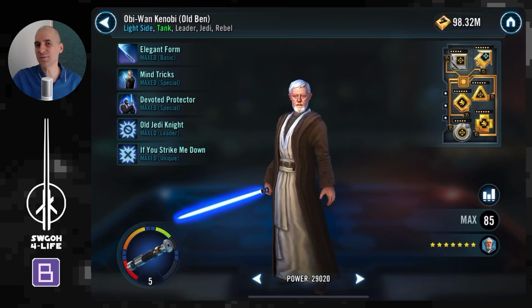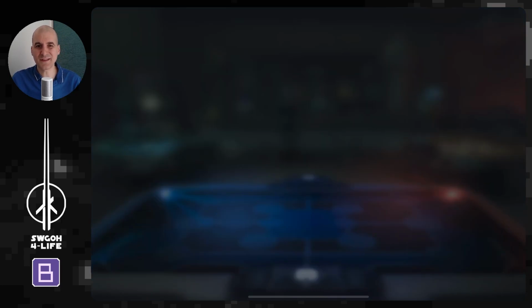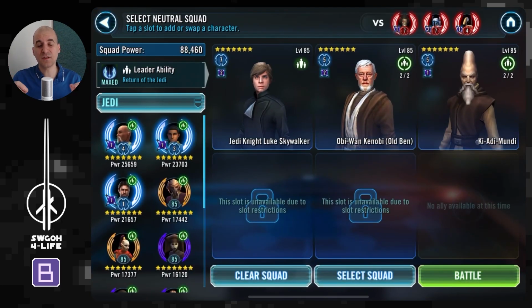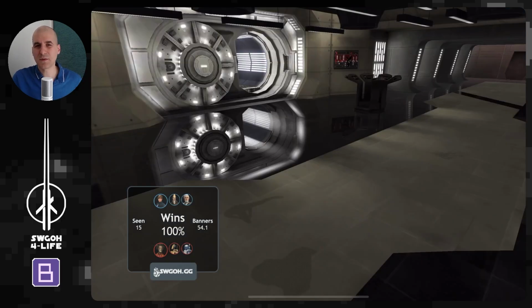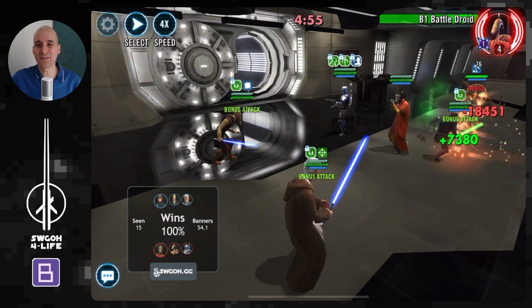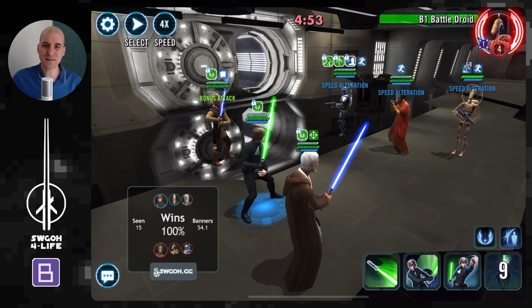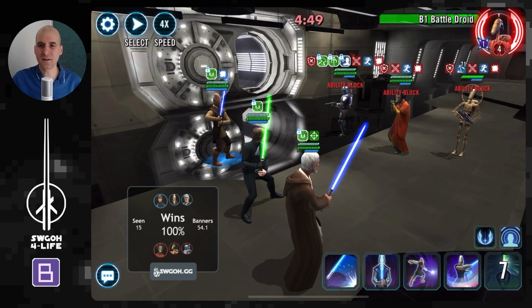And then Qi'ra himself, whenever he switches to the defensive formation when he's taunting, then whenever he uses his basic, he's also recovering some protection. So between those two protection recoveries, you could walk away with some good banners. As you can see, 15 people tried this, 100% win rate, so there's no real question of who's winning this one. Getting Heroes Arise, get Luke a turn, do a mass stun, here come some ability blocks, offense down as well.